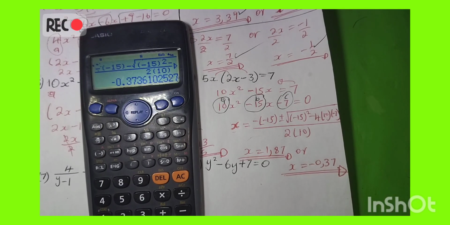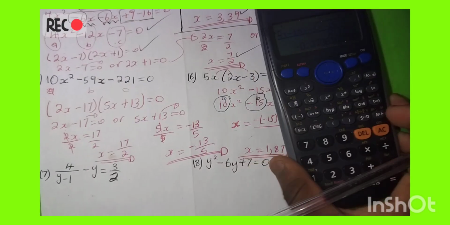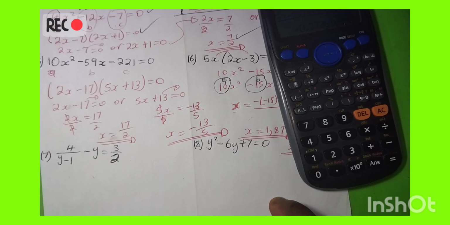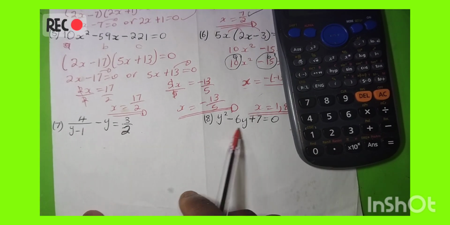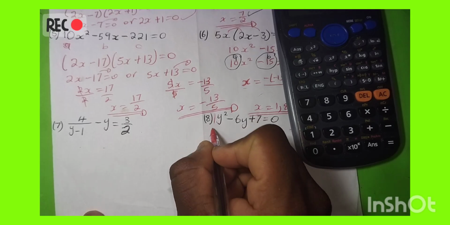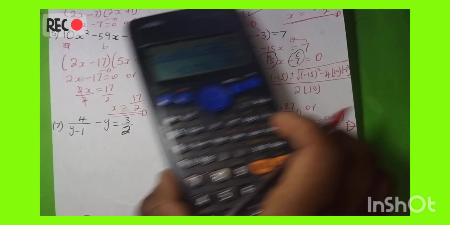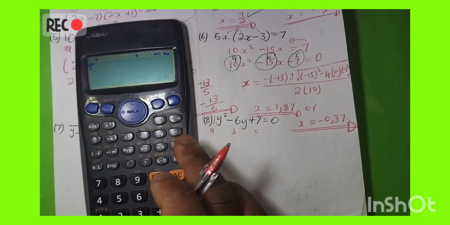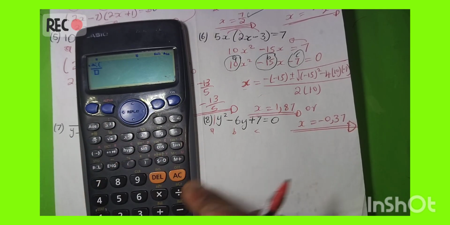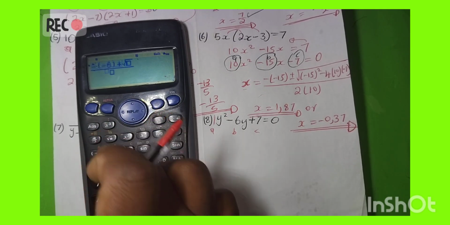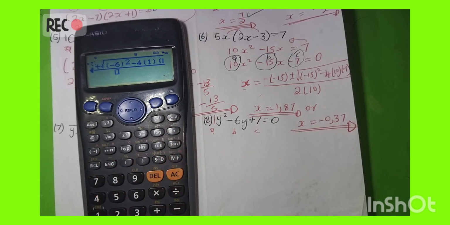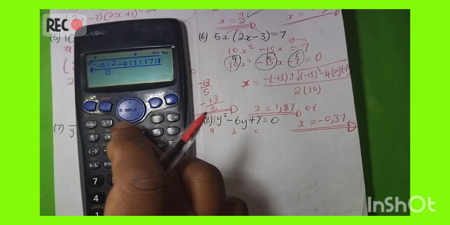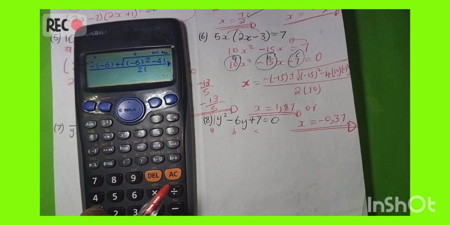Do you see, guys? It's only you who will choose to fail, guys. This thing, it's easy. No one can say this thing is hard. Let me start by doing this one before I do that one, because this one is straightforward there. My A there, it's this, B and C. So let me just press that thing on my calculator. Minus, which is minus 6, and plus, open, minus 6, 2, minus 4, and 1, open, and 7, down 2 and 1. Just be able of pressing your calculator.